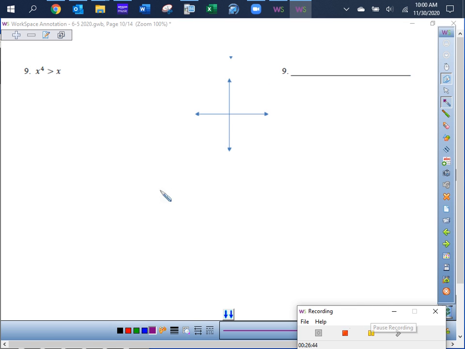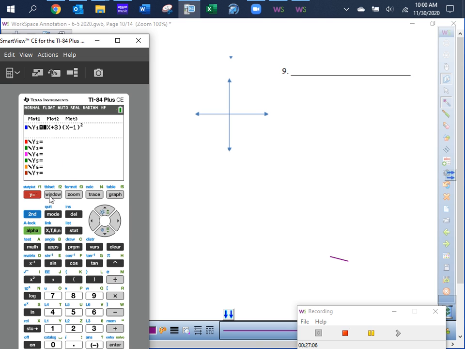Here's the trick on all of these. We've got to get this to be a 0 over here. So how do you move it over to the other side? Subtract. And what I need, I want to make a sketch of this and know where the zeros are. This is not in factored form, so the easiest way to make a sketch and find the zeros is to graph it. Let's graph it and find the zeros. So it is x to the 4th take away x. Punch it in. Please do the same so you know what you're doing.